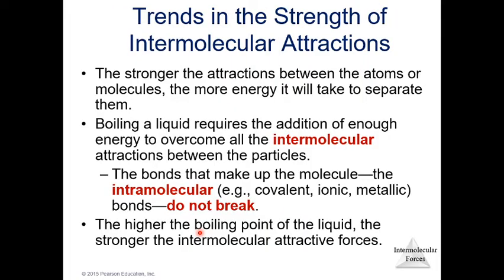Okay, and we have some trends regarding the strength of intermolecular attractions. The stronger the attraction, the more energy it takes to separate them, hence the higher melting and boiling points. So if you want to boil a liquid, you have to overcome the intermolecular attractions. But keep in mind, the bonds that make up the molecule don't break. So the higher the boiling point, the stronger the intermolecular force. You've got to put more energy in to separate the molecules from each other and get them to boil.